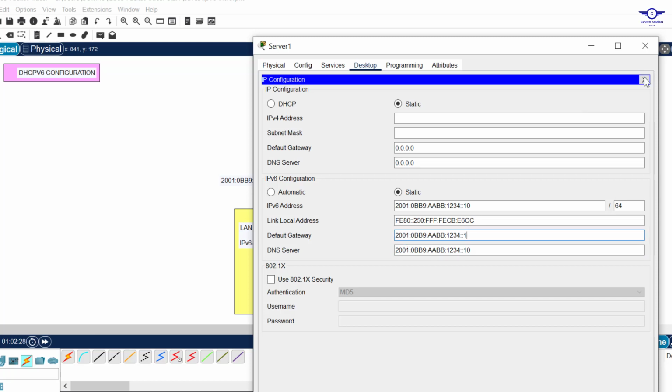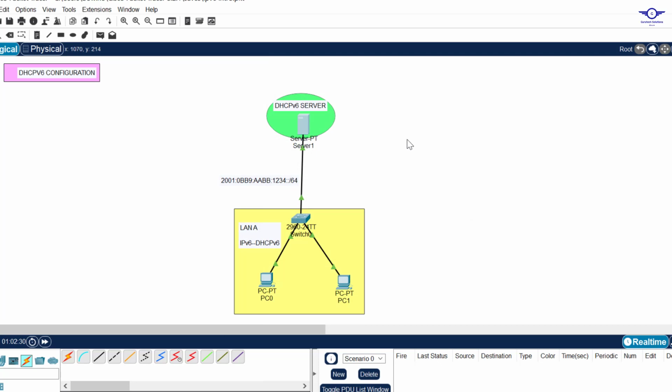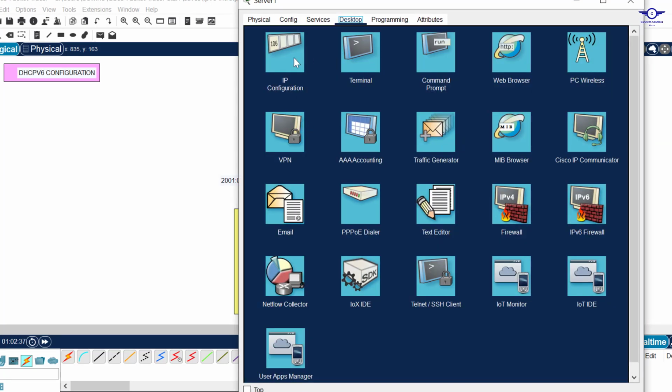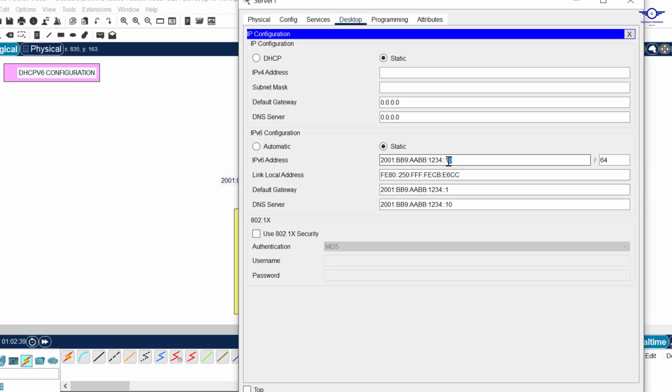Basically I have assigned the IPv6 address on this server here. It's just a simple configuration this way. So it takes :10 with /64. Then the DNS server, I want it to be the same as the IP address, okay? But the default gateway, although it's not there, I've just configured it, because we don't have a router or any other device that will enable a default gateway, okay?